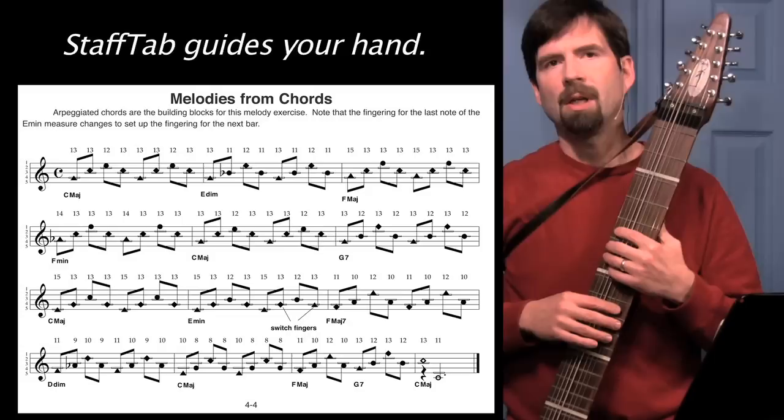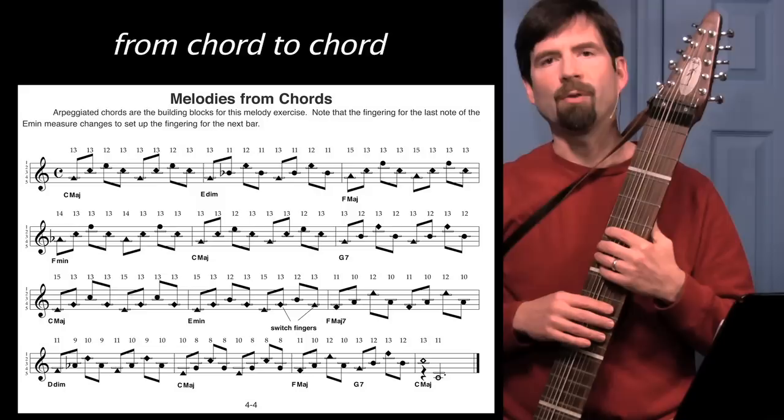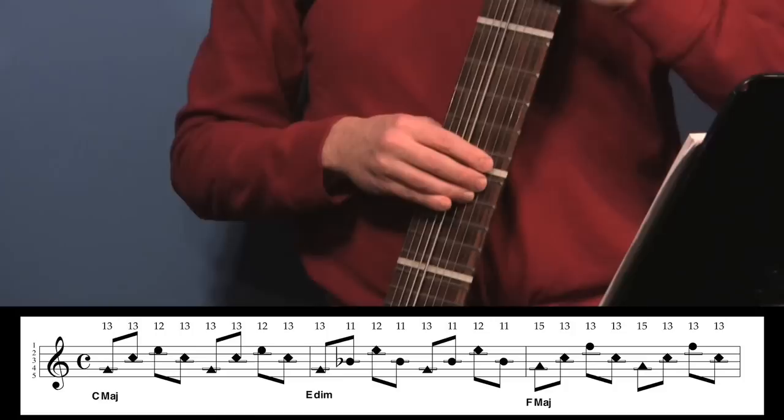This exercise illustrates how position shifting in the right hand expands the number of notes available to you at any given time. Follow the fingerings carefully. Some of them might be kind of unexpected, but they set up what comes next. 1, 2, 3, go.